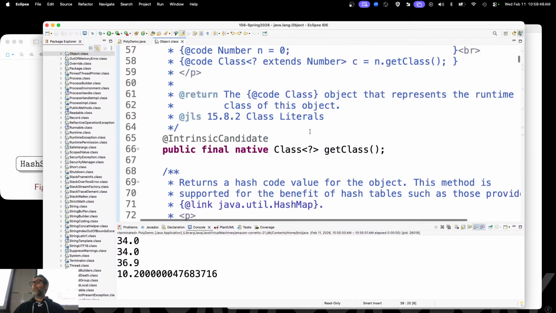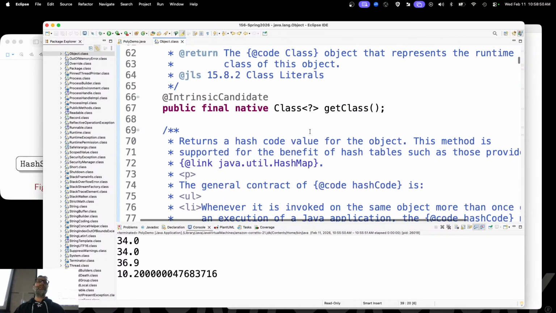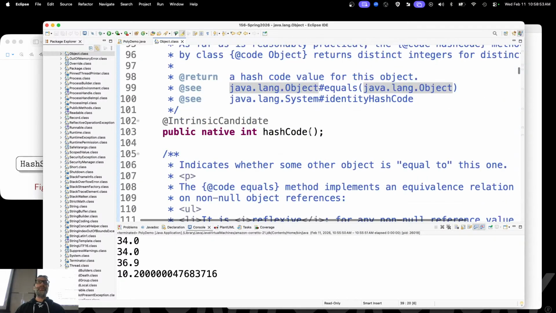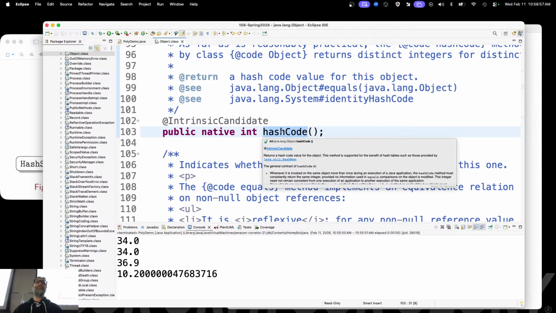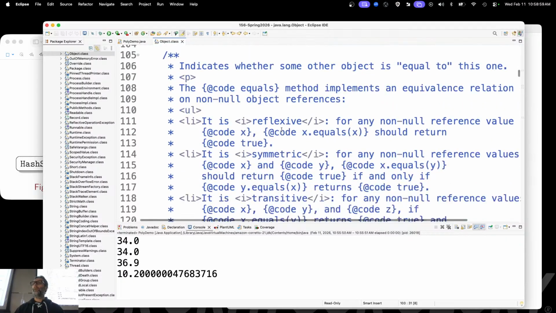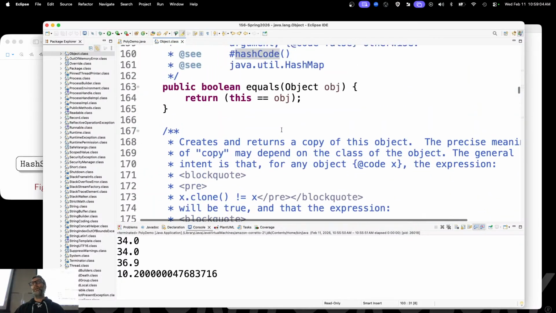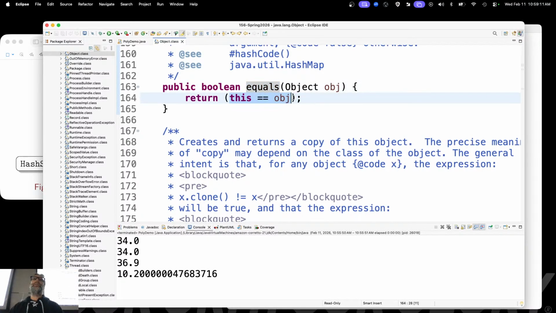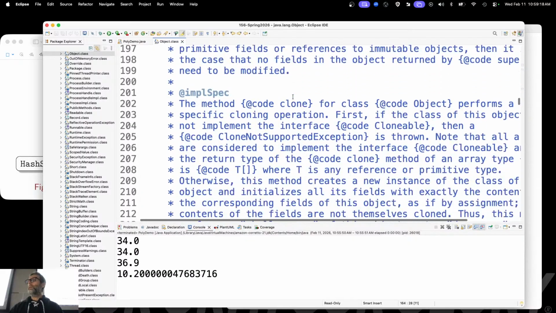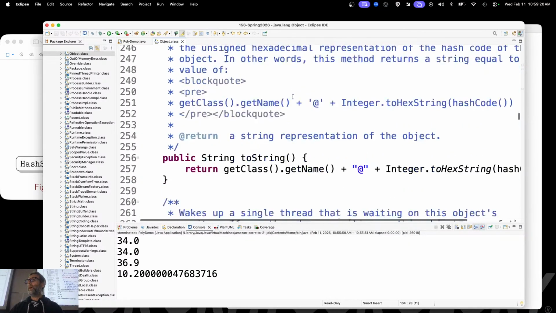Why? Well, some things will start to look familiar if you take a look at the actual implementation here. What does the object define? A hashCode method. And after we get back down through all the documentation, an equals method. What is the default behavior of the equals method? It's just asking whether or not they're the same thing in memory. And then what else do we have? I think there's this clone, but don't worry about that.